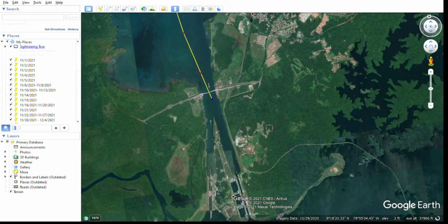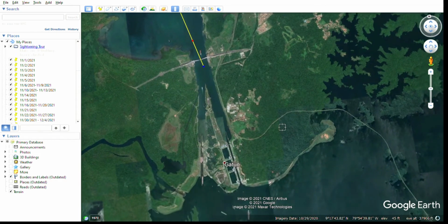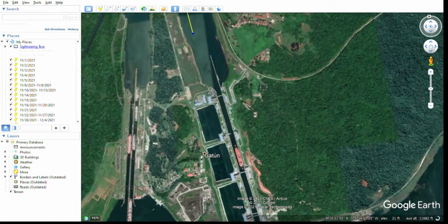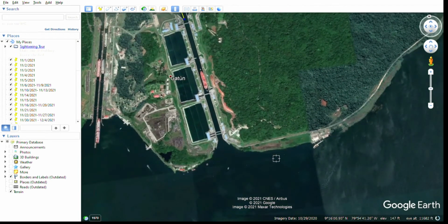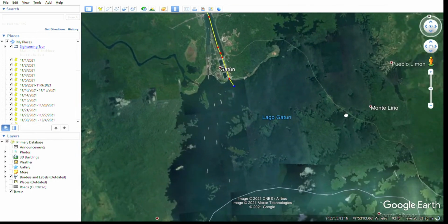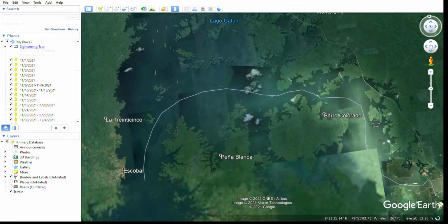So yeah, it's coming right in. Like I said, there's that first lock. It's coming up. That's where you have that three-lock system right there, right off the gate. If you see where the canal splits in two different ways, there's two different ways to go. That one's a larger one for more cargo ships. Since we'd be a sailboat, we'd probably be in the smaller one, unless I had a really, really big sailboat. But it all depends on the traffic that day and what's coming through. They'll direct you on which way to go.